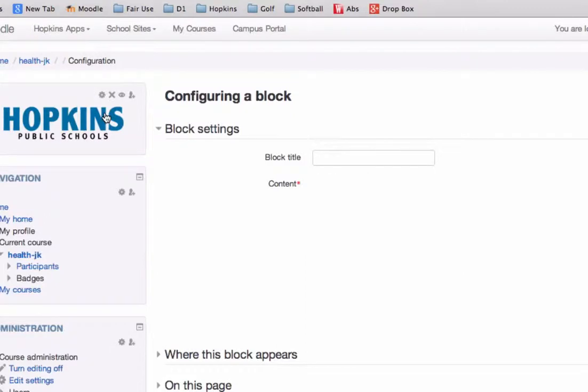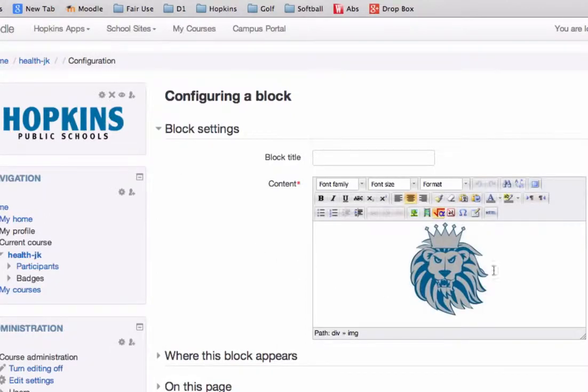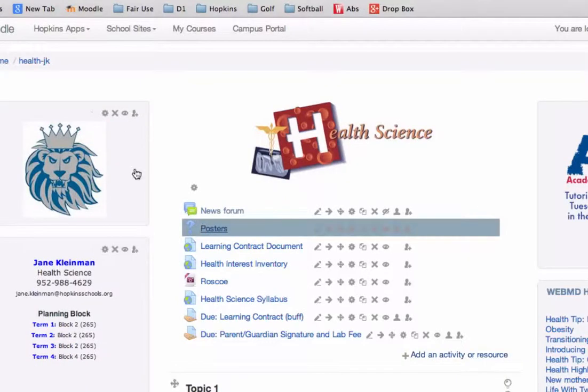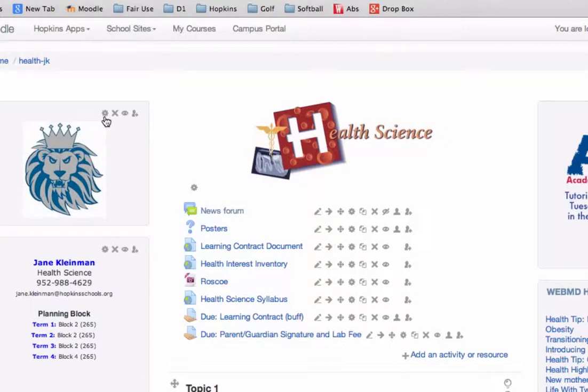If I do that, what happens is that I will get an editing window with formatting tools above the editing window, an opportunity to put a title if I want it, and that is where I just go make changes. So like if I wanted to take this and make it slightly smaller, I could do that. I don't really want to do that, but in fact I'm going to click the cancel button because Jane probably doesn't want me to edit her page. So that's the configure option.